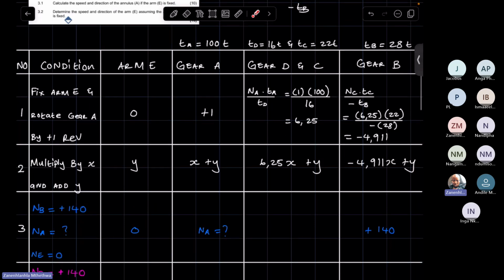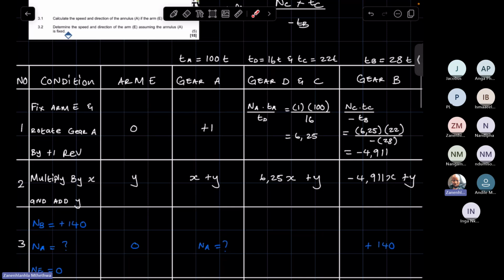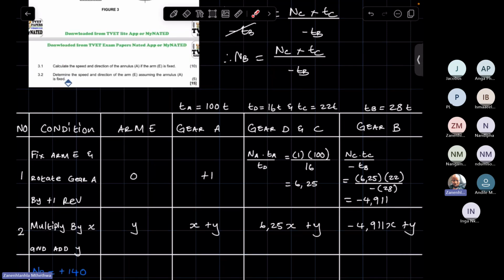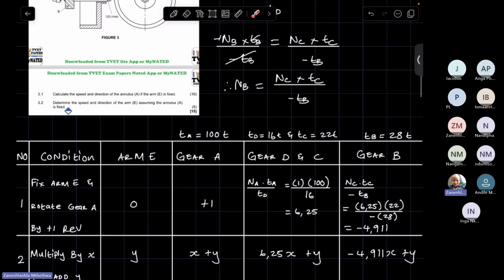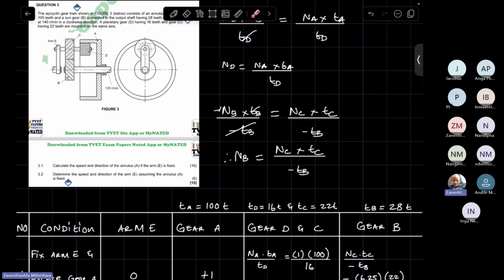Now, conditions that follow after the second condition are based on how many questions you have that are based on the problem you are looking at. If you look at the sub questions based on this problem, you have 3.1 and 3.2, both of which require us to tabulate information. So this question is going to have its own condition, and this question is going to have its own condition.